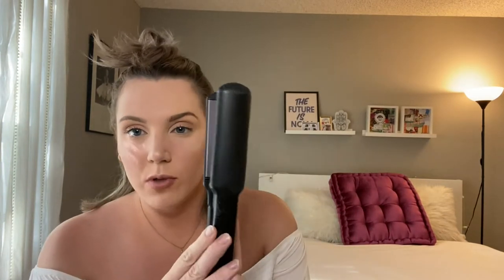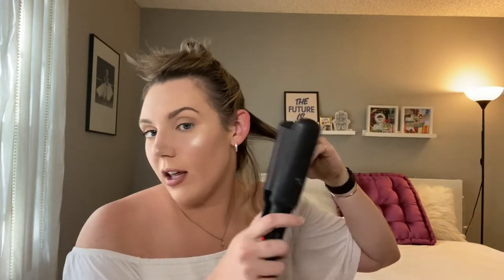I'm going to brush through to make sure we get any tangles out. As mentioned, we're doing this with a straightener. I always thought my straightener was too square for curling, but recently I discovered it works pretty well. I usually straighten my hair on a lower heat just not to damage it, but I'm going to turn it up a little higher for this so it can hold better. You want to heat it up so the outside is warm to the touch, because that's what's really going to help curl the hair.